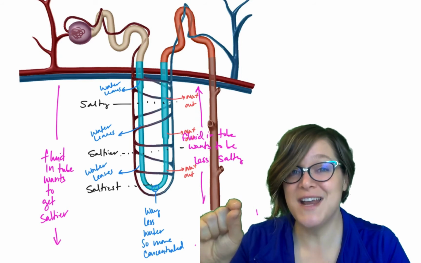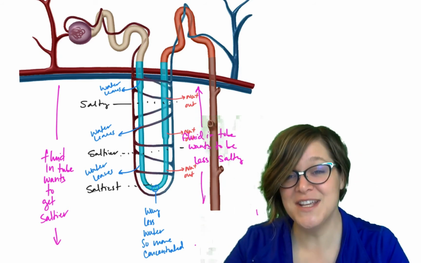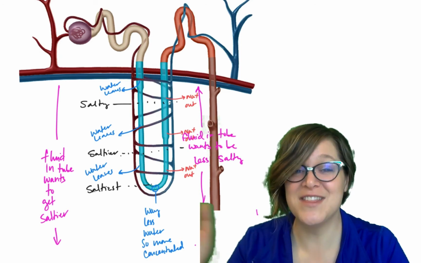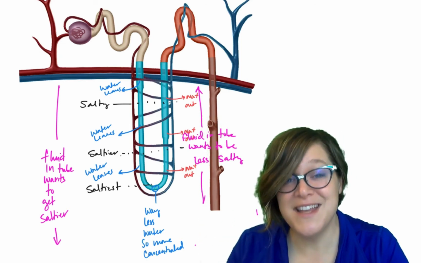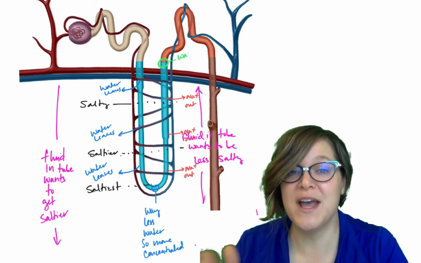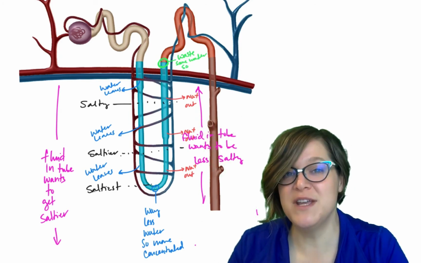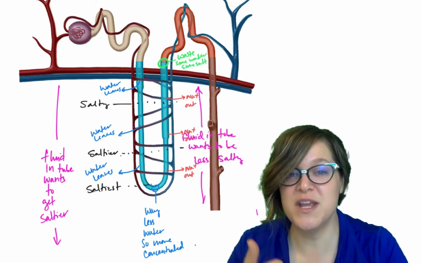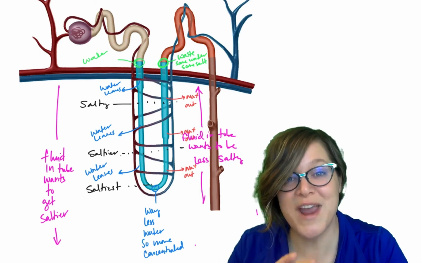The environment outside of it is getting less and less salty. So the salt is going to try to go out to equilibrate the salt concentrations on both sides. By the end, we have the same concentration that we had going in, but what's in that urine is different. We've reabsorbed the sodium, we've reabsorbed water, and what we're left with is waste.